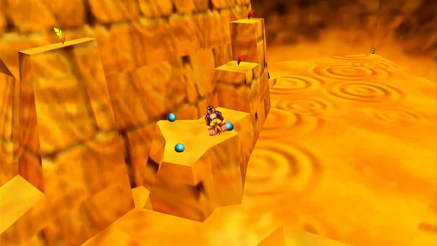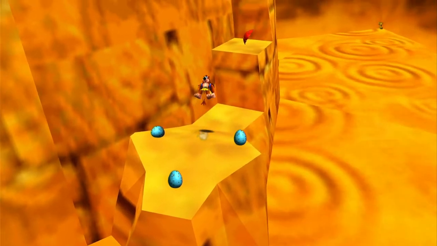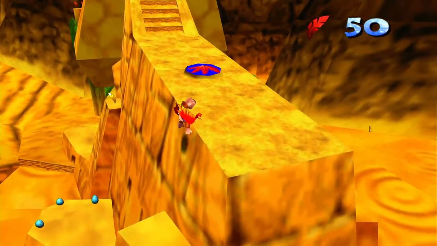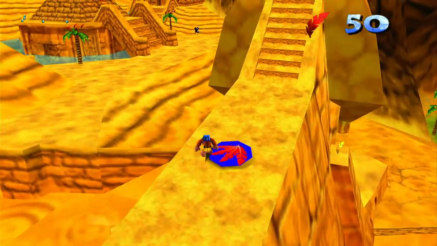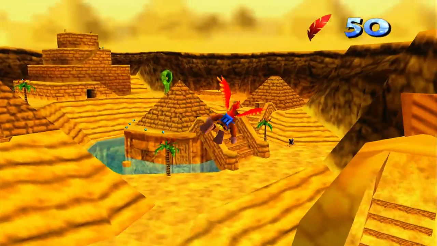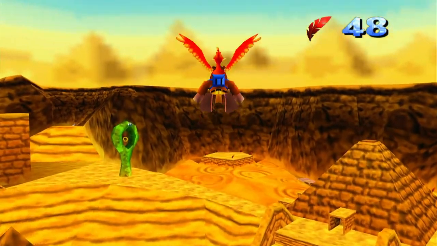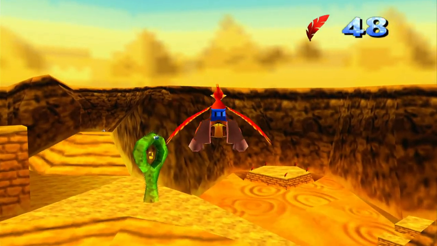Is it Jinxie? Yeah, Jinxie. Jinxie the thing. Sphinx. That's it. Alright. And then I can go for the cactus hole, right down there. Sounds like an innuendo as well. Cactus hole. That's what it is. Okay.